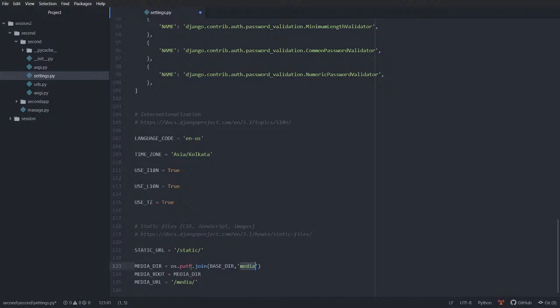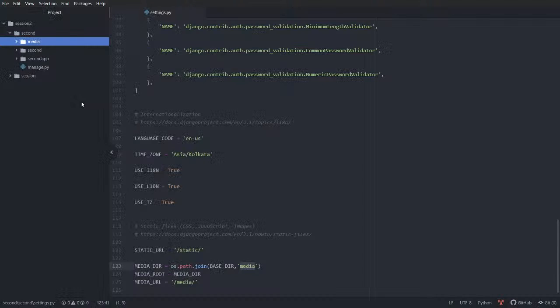So why have we used os.path.join? Because in different systems, the way in which you structure the folders is different. Some use forward slash, some use backward slash, and somewhere the project is placed in an XYZ folder, sometimes in a YZX folder. So to keep it consistent, we have used os.path.join, which will automatically join the base directory path of our folder and add media to it. Now we have just added a media folder here, so we need to create one folder for media also. I'll create a folder, media, like this. Okay, media folder created.